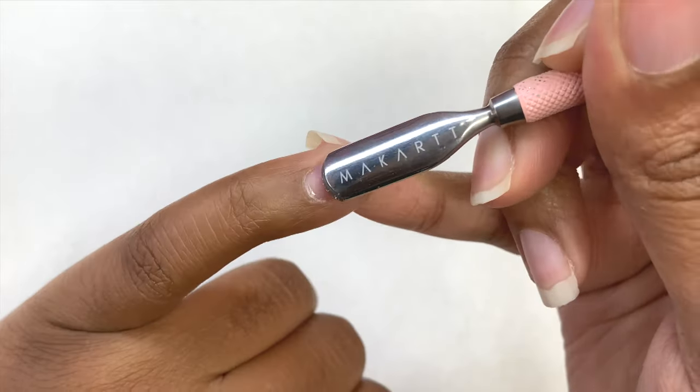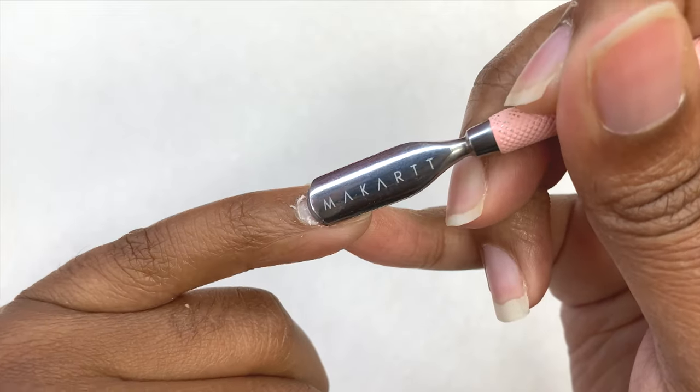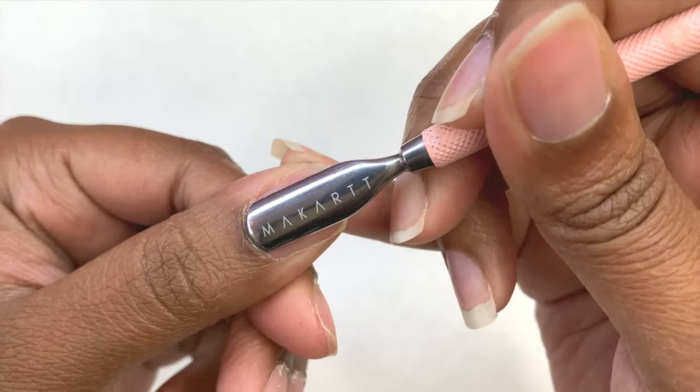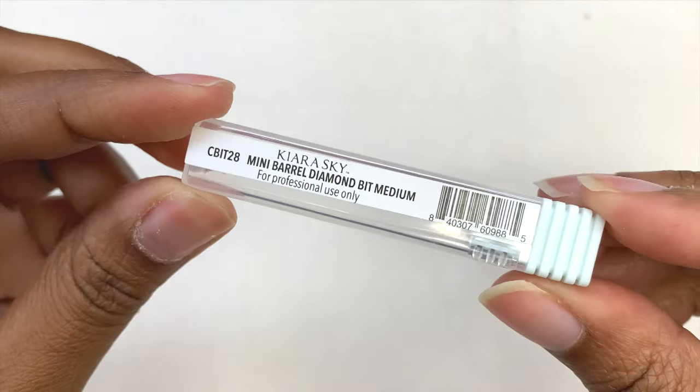So firstly, we're going to start with a cuticle pusher and just push back our cuticles. This is going to push back the eponychium and also lift up anything that's left on the nail plate, or at least start to lift everything up.